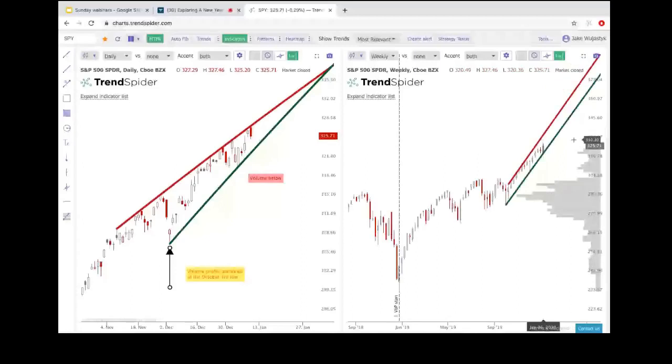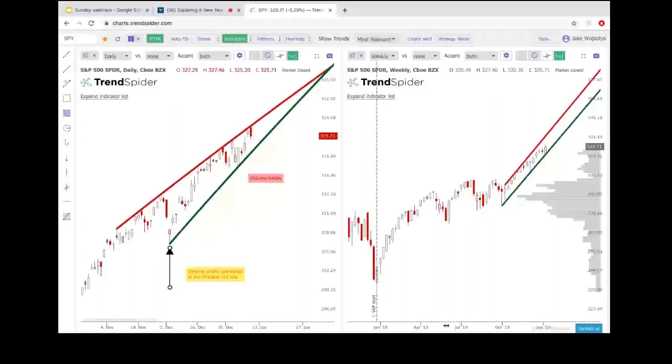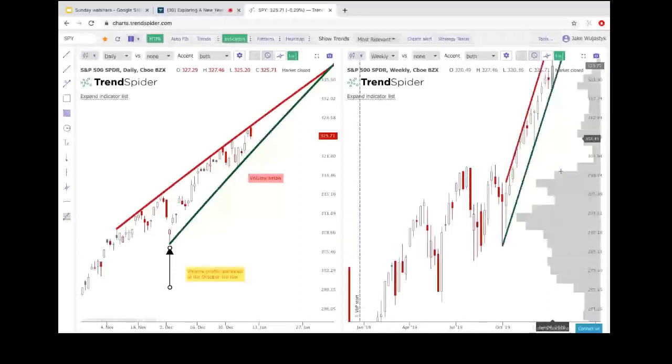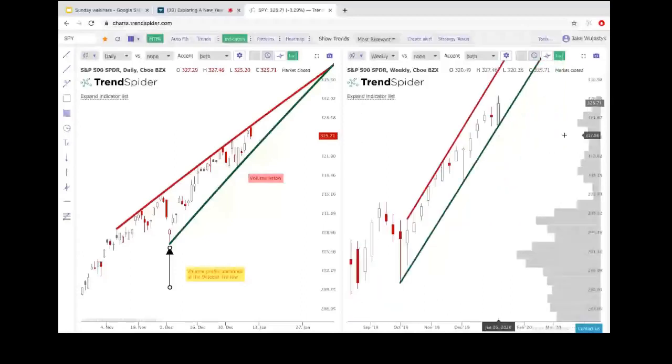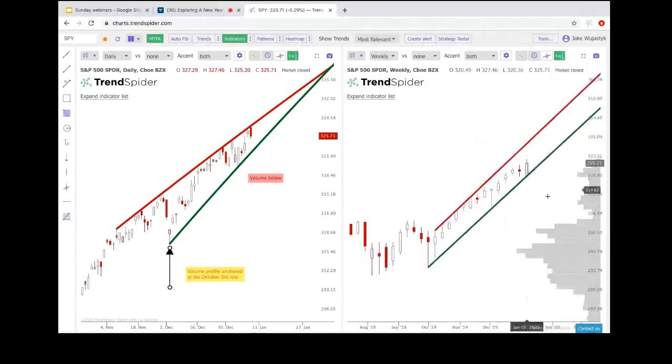So it wouldn't shock me if we pulled back, but it also wouldn't shock me if we continued to just rip to the upside, simply because the Fed is accommodating the markets right now because interest rates are so low. So naturally, I'm not incredibly bearish when we have this big of an engulfing candle on the weekly. You can literally see that all of this bearish price action, which wasn't much, was completely engulfed this week. And so that's really showing us that buyers are still in control of the market.